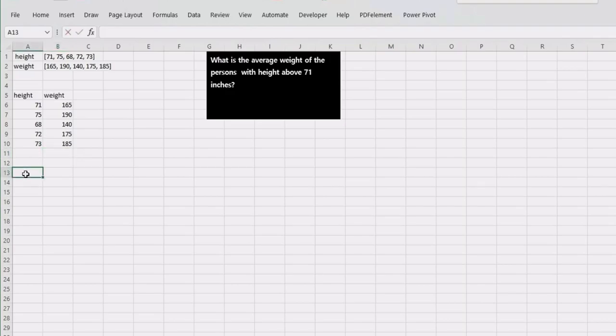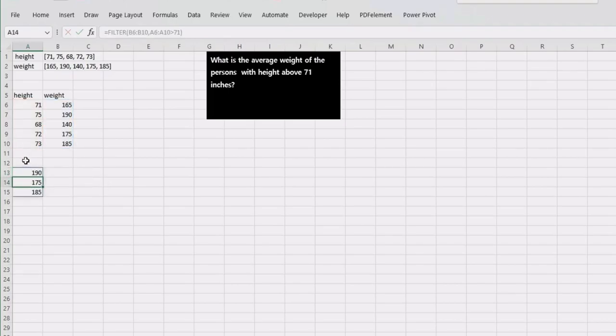Then it would have been a filter. We would start with: what is the average weight of the persons with height above 71? We are going to filter the weight, comma, in the include argument where the height is greater than 71.